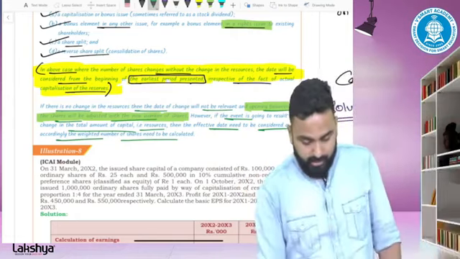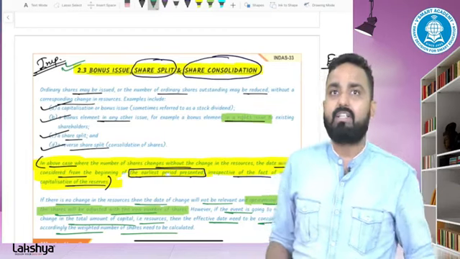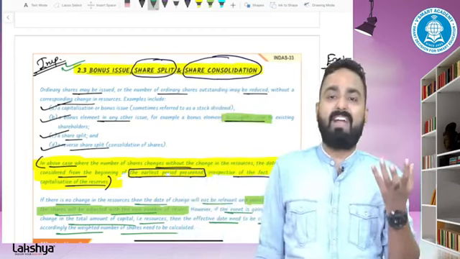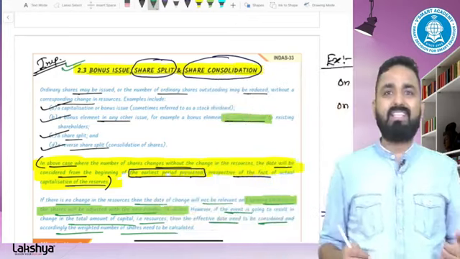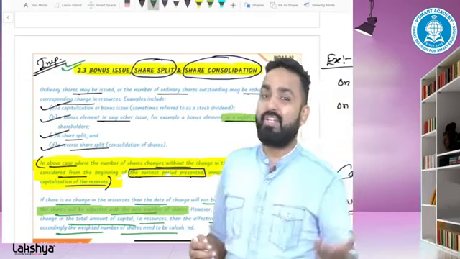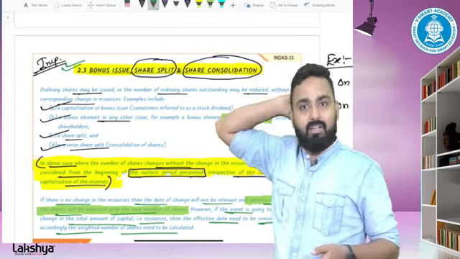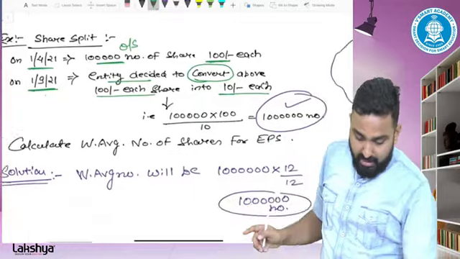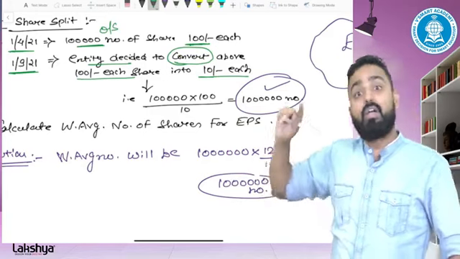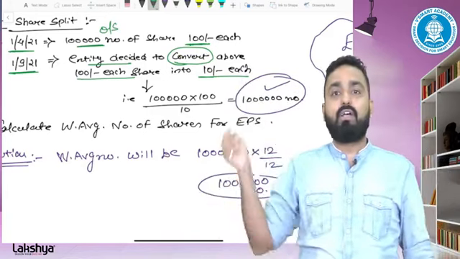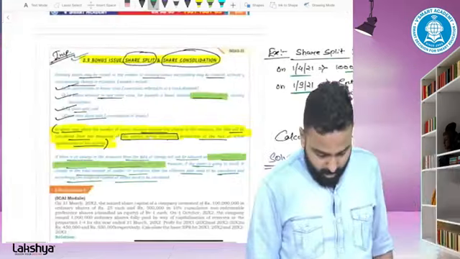So in these three cases, bonus issue, share split and share consolidation, the ultimate effect on the equity, or shareholder fund, never changes. This is the reason we consider the share split, share consolidation and bonus issue since the beginning of the previous year. Like in the same example, for share split, for current year basic earning per share we will take 10 lakh, and even for the previous year we will calculate the restated basic earning per share with the 10 lakh rupees only.